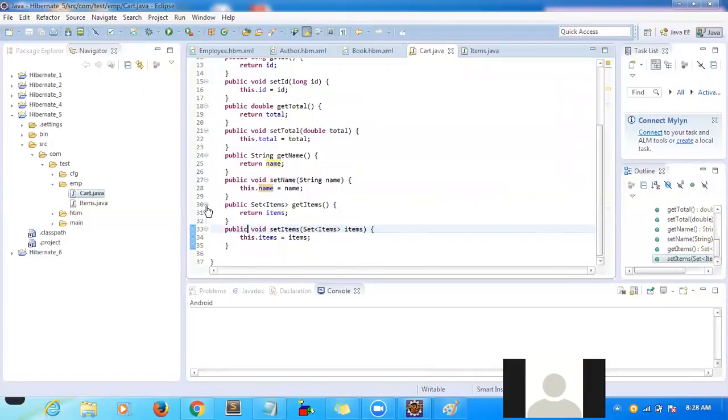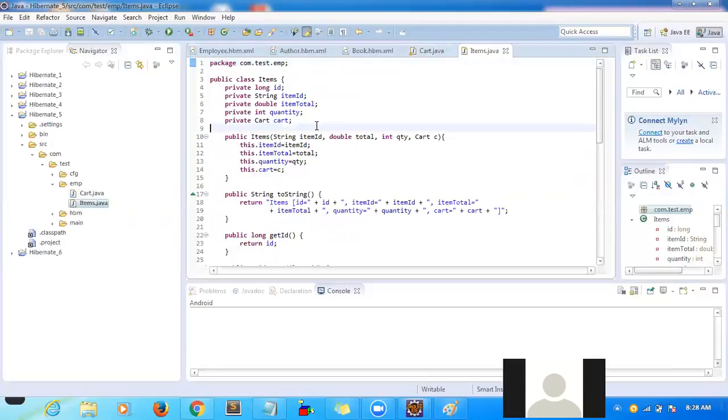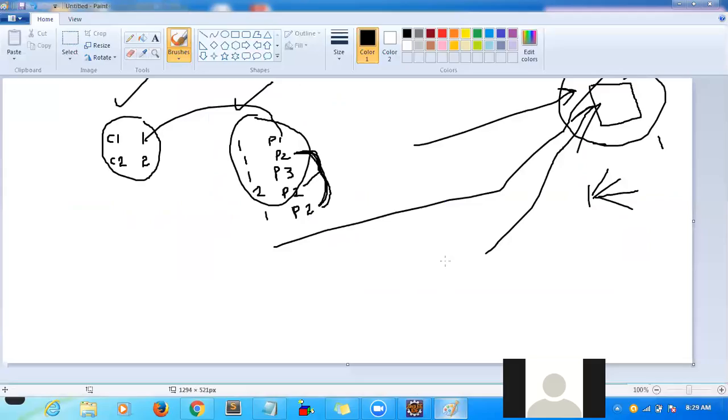And this is about cart. Now go to the items. So here, if you see, inside the item, we need item ID. So this is for backend purpose. The database will generate this ID. Like this is the one. So here we have another column called product ID.